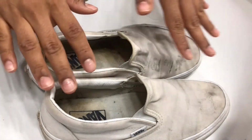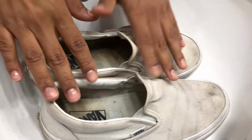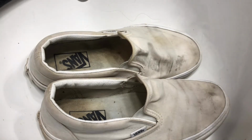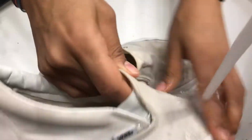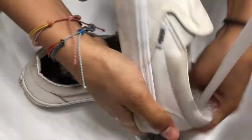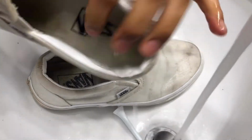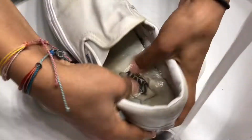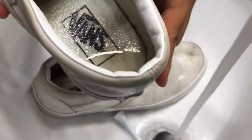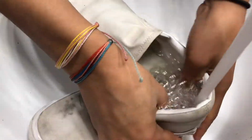Okay, now we're going to rinse them out in cold water because I was just told by my mom and grandma that the bleach will eat it. So that would be sad. Just going to rinse them out. Make sure I get all the bleach that's on the inside, because this thing sucks it up, so you kind of push down. Oh, it's so much cleaner. Before, this was brown, you could barely see the Vans sign.